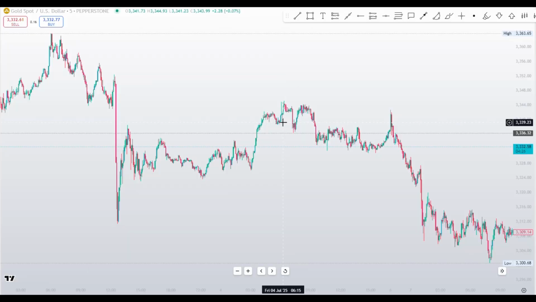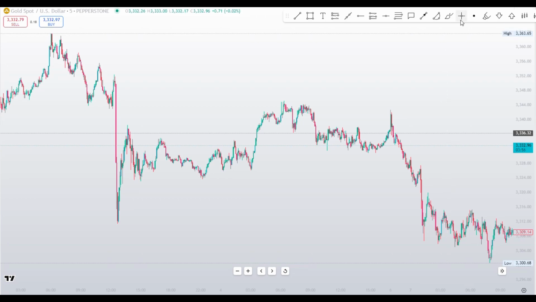All right. So in simple terms, you're waiting for price to break a key support or resistance level. That's literally what it is. Then you're waiting for a retest of that level before price continues in the same direction. Think of it like this. Support becomes resistance, resistance becomes support. We're not trying to predict, we're waiting for confirmation. That's literally what we're doing. So let me show you this clearly on the charts.